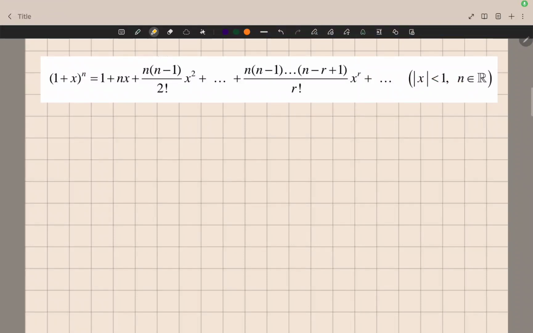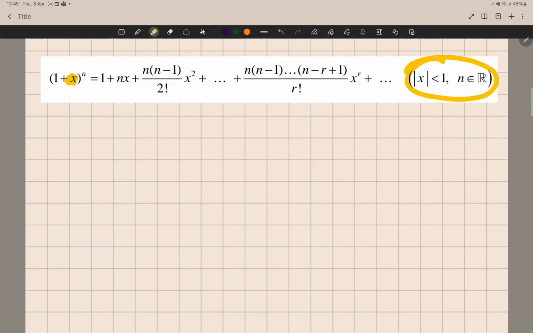Dear all, could you really be careful when using this formula, particularly with the understanding of this part here, showing the values of x for which this expansion is valid, okay? So you have x to the power of 0, x to the power of 1, x to the power of 2, and so on and so forth for these values of x here.